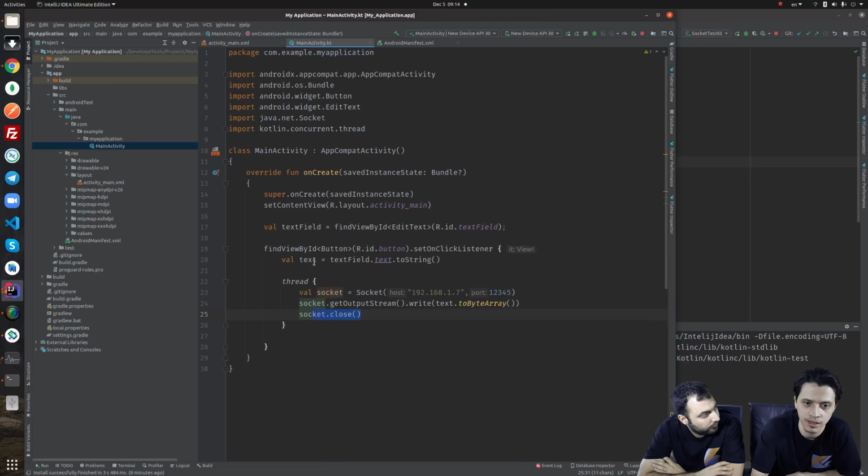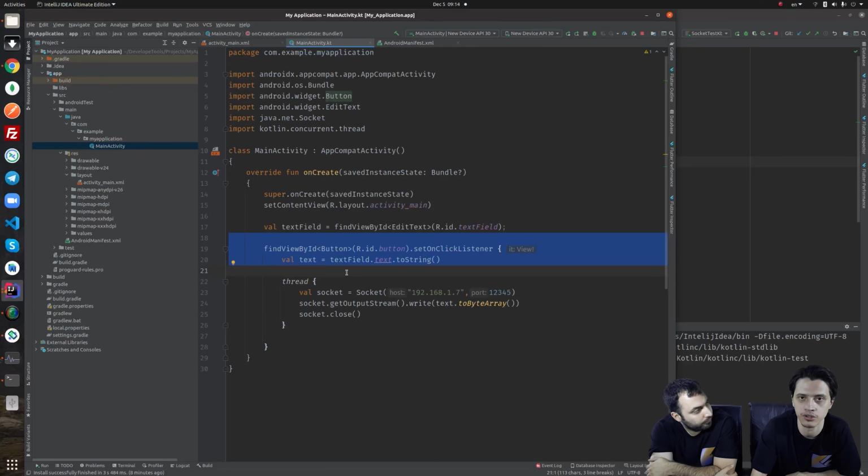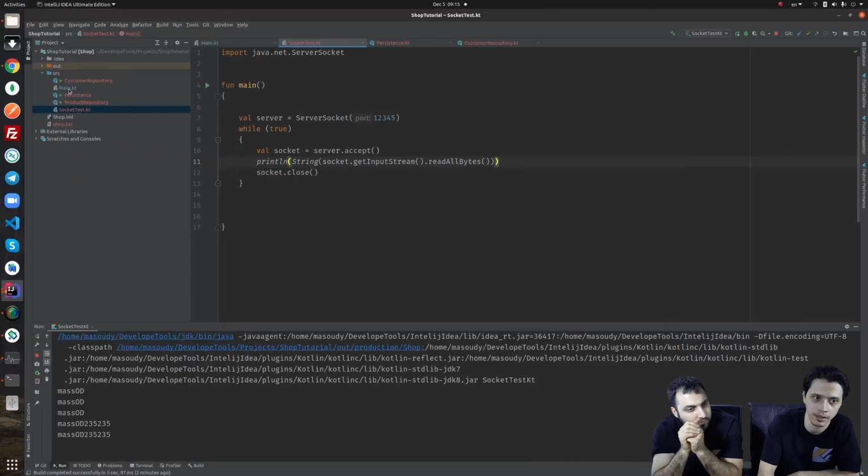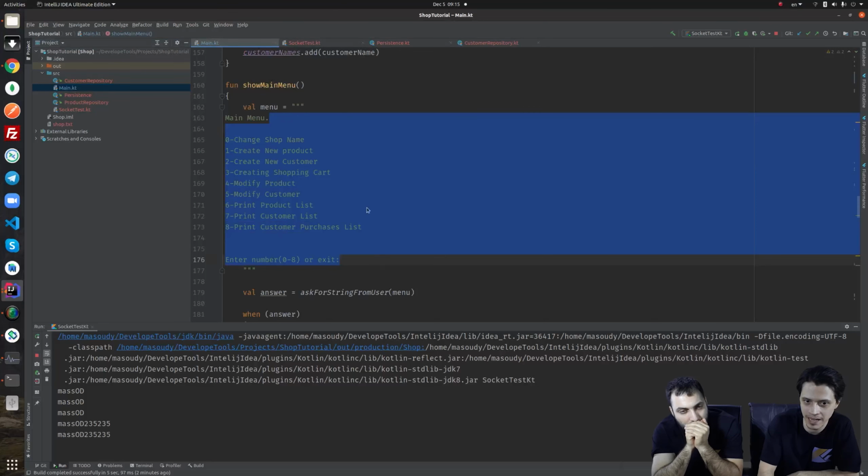So I think this is enough for this session. Next session, we will start writing the client application, but not an Android application yet. At some point we will also learn how to write the Android version of the customer application. But for now, this is the shop manager application.